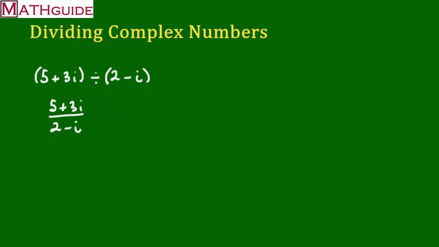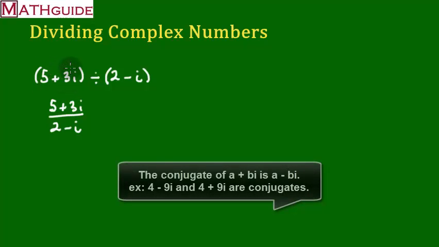So in order for us to do this problem, we've got to know something about conjugates. A conjugate is when you take a number that's in A plus Bi form, and you take the opposite of the inside. So the conjugate of this number is 5 minus 3i. The conjugate of this number would be just take the opposite of this, it would be plus, so 2 plus i. So it's pretty easy to find conjugates. Just take the opposite of the middle.